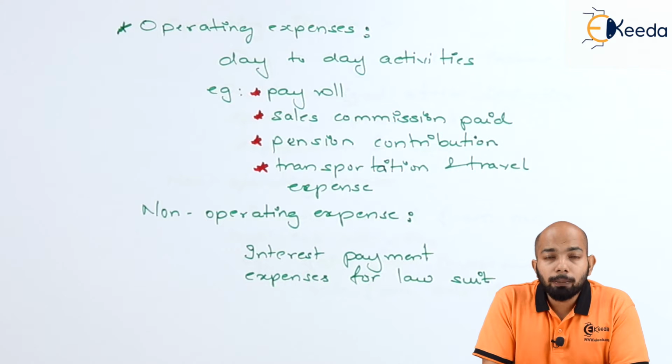Now, any other item that has to be covered in it may be anything which is related to travel and transportation. So travel and transportation which is required for office purposes will be a part of operating activity, and hence it is mentioned as a part of operating expense under profit and loss account. To give you other items which will be a part of this, let's go ahead and find out each and every item in detail.